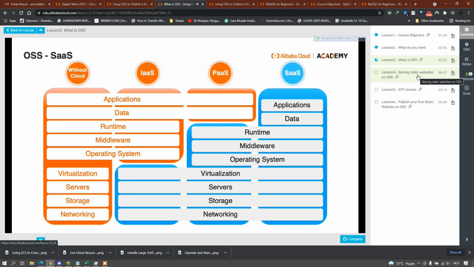From left to right, without cloud, there are the most parts that you have to manage by yourself, from networking to storage to server, virtualization, operating system, middleware, runtime, data, and application. But when it goes from IaaS to PaaS, there are fewer and fewer blue parts and more gray parts. And when it comes to SaaS, there's literally nothing you really have to handle. Most of the parts are handled by the service provider.